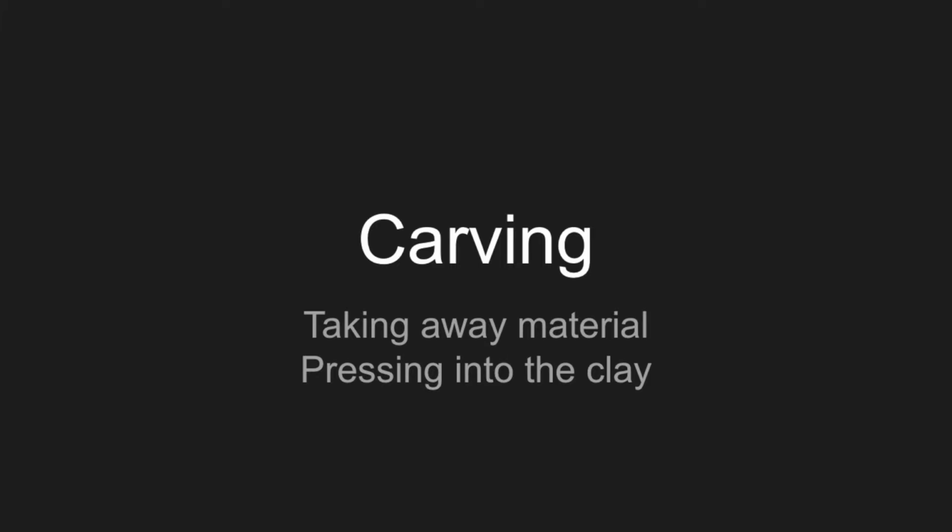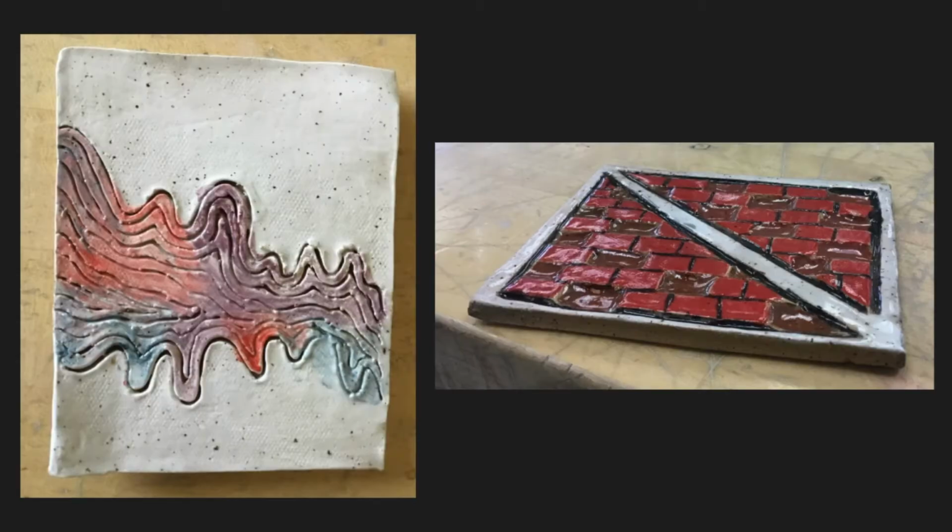One of the requirements is that you include carving within your tile. Carving is taking away material, or you can also press into the clay. The idea is that you have areas that are pressed inward, whether it's by taking it away or by simply pressing. Here are some examples that really showcase the carving.